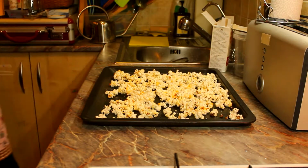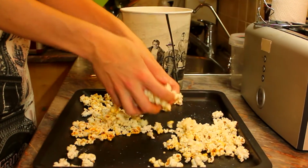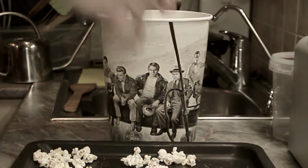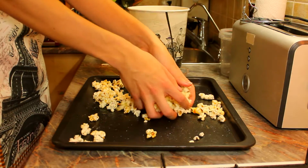Great, now let them cool off completely for a couple of minutes, and once cooled, get them to a popcorn box from your local movie theater that you bought 4 years ago and for some odd reason you kept it. Only me? Or any other box or container will do.